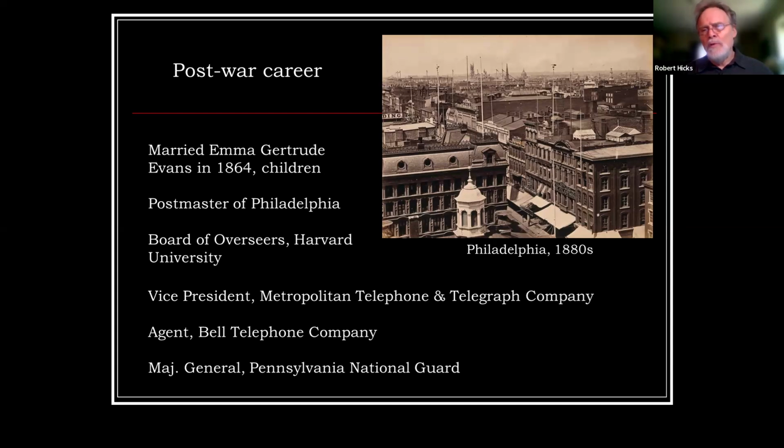And when there's a big railroad strike across a lot of the northeastern states following the financial panic of 1873, there are riots, and soldiers and police are reluctant to use heavy force on the rioters because there's a great amount of sympathy for railroad workers. Huidekoper decides to help defuse this by not going in force into Pittsburgh, for example, but he goes in civilian clothes by himself into the city and finds his counterparts to negotiate with, and he gets a lot of credit for bringing a peaceful solution to the problem of that moment.